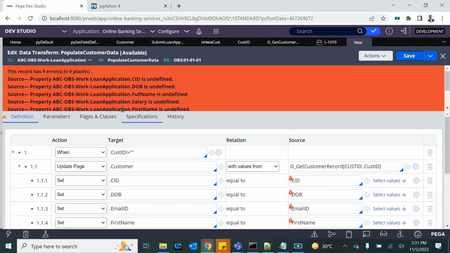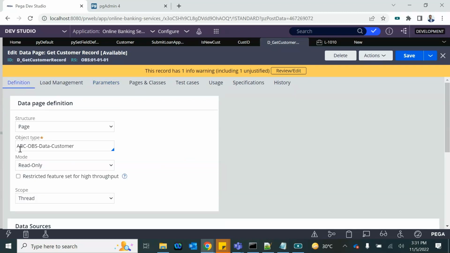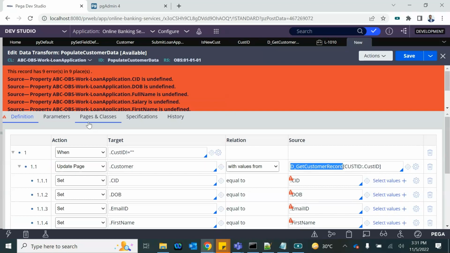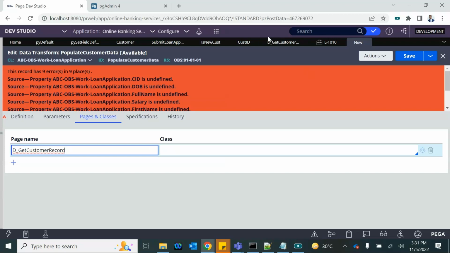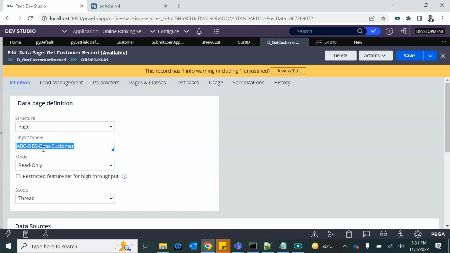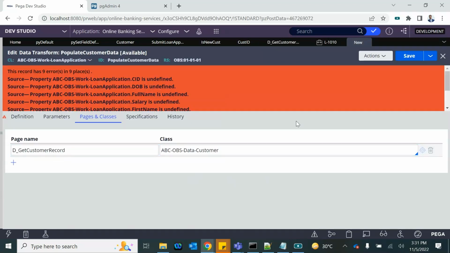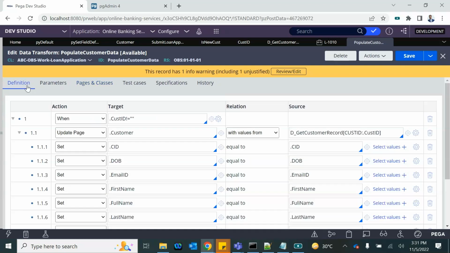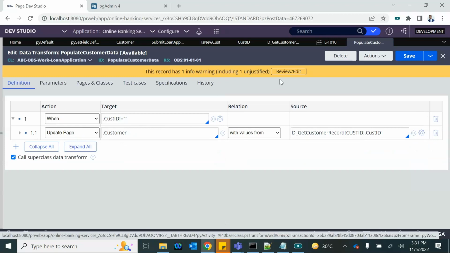Now it says that it cannot find out the class of this record. Okay, so the class, it is not able to define which class. This is not able to find that this is a customer class, so that's okay. This data page is of the customer class, so you need to define which class this data page is. So for that we use pages and classes, place the data page name and the class that it belongs to, the object, that type that it loads. Basically every data page needs to have an object type shaped. Now this, whenever it is not null, okay, it is going to run this data page on change of it.